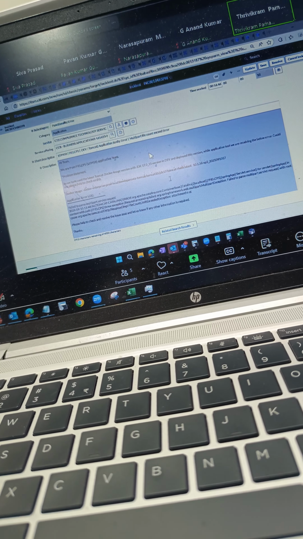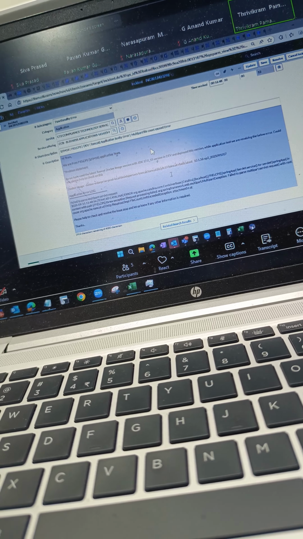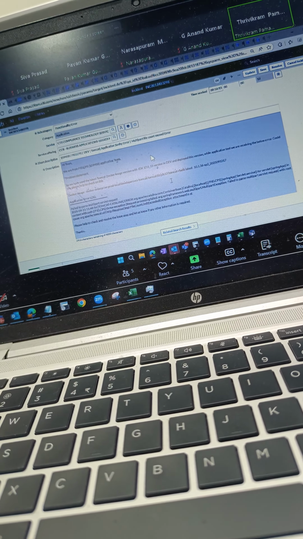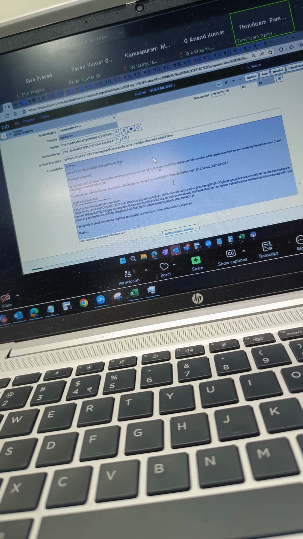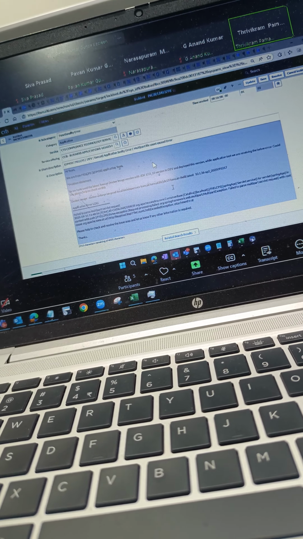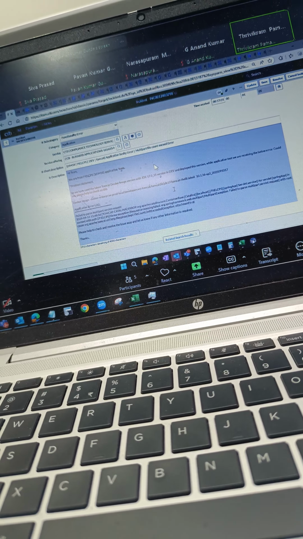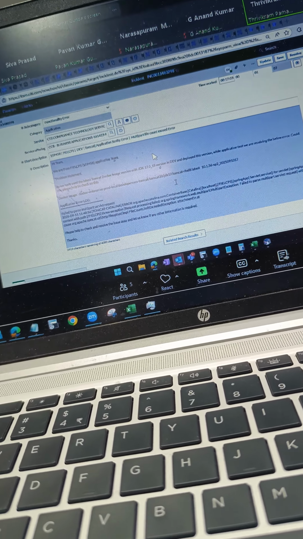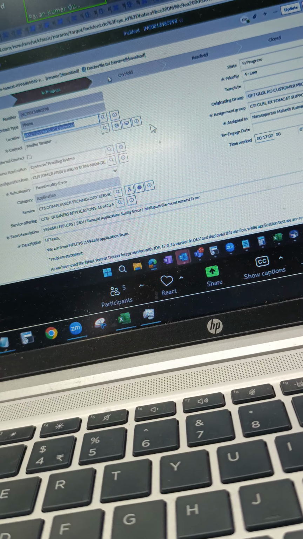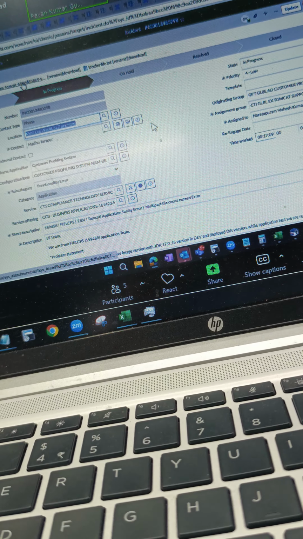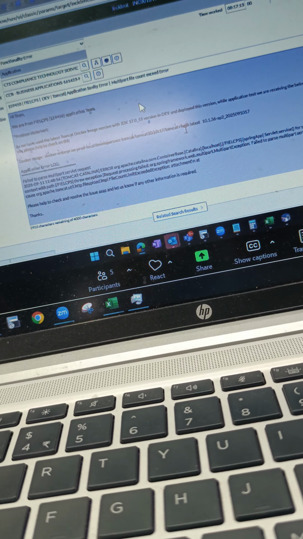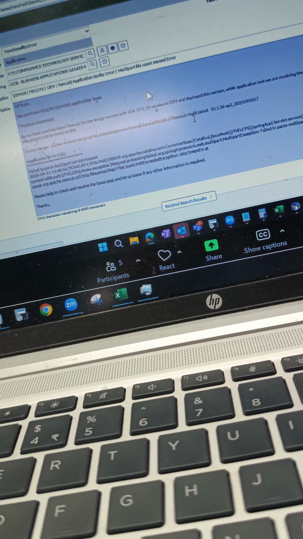Even if the user shares the logs, if the Tomcat instance started, if you see that in the log, it means there is no issue with our Tomcat. So it's an application specific issue, it's not Tomcat.